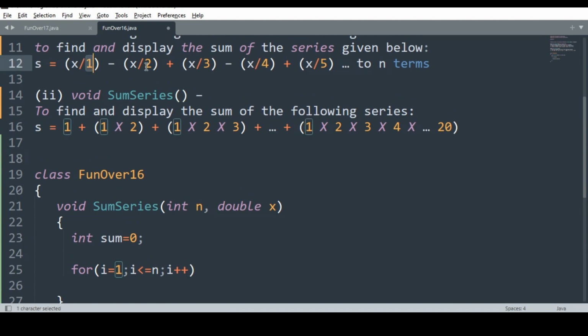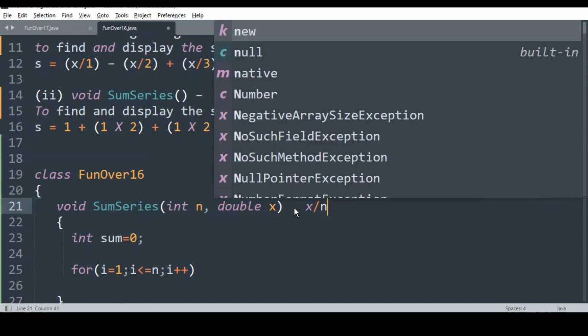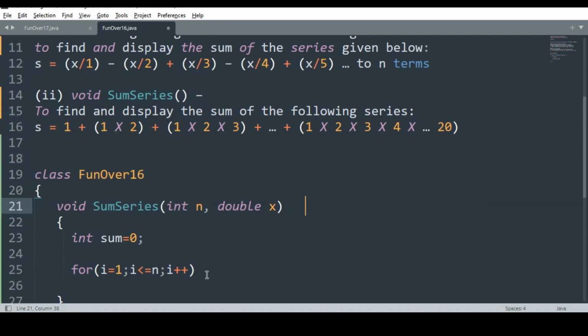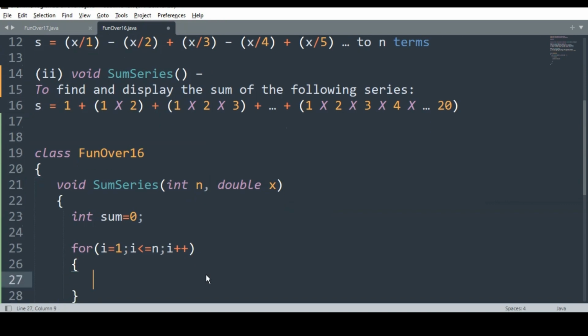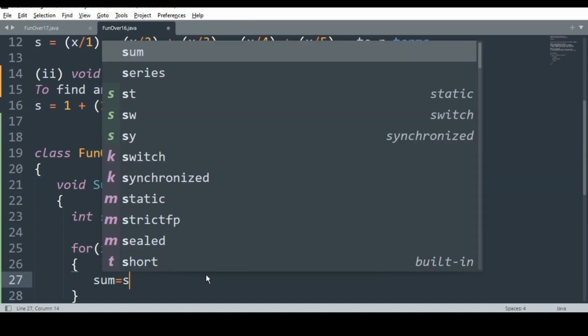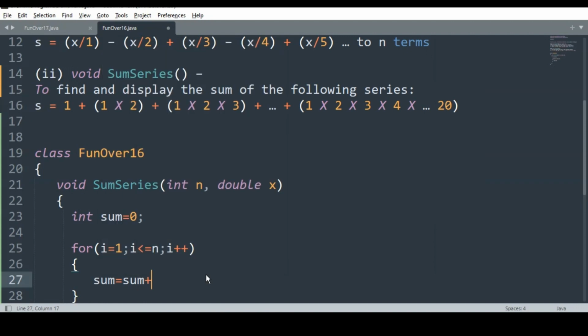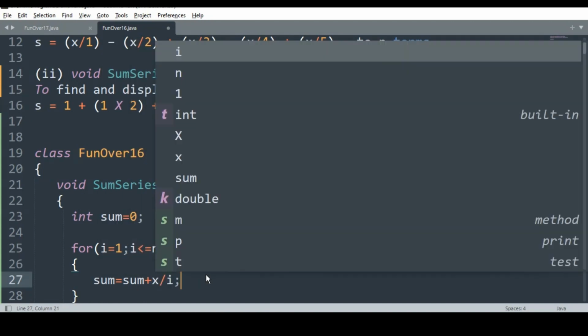Because the denominator is starting from 1, 2, 3, 4, 5 up to n terms. So the last term of the summation will be x upon n. Now I will write sum is equal to sum plus, very simple, x upon i.